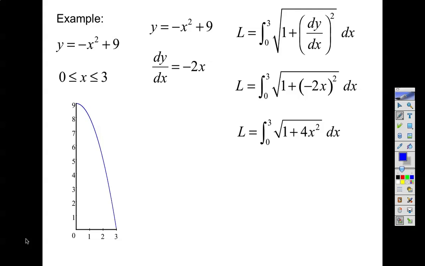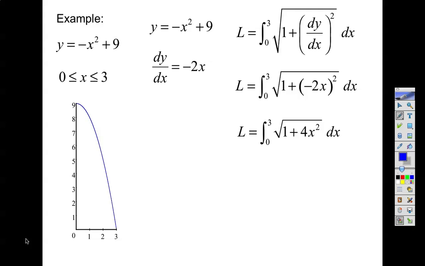It's just a number. So when they say find the length of this curve using 5 right rectangles, what they're saying is find that number using 5 right rectangles. Well, you use 5 right rectangles to find an integral. So the first thing you have to do is what? Set up the integral. So when it says find the length of this curve using 5 right rectangles, they're saying set up the integral that will find the length of this curve. So here we go. Boom, get to here.